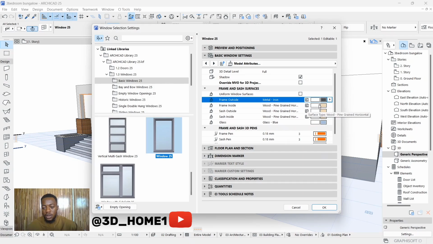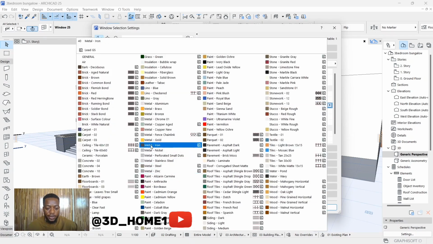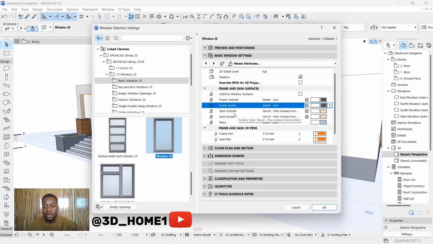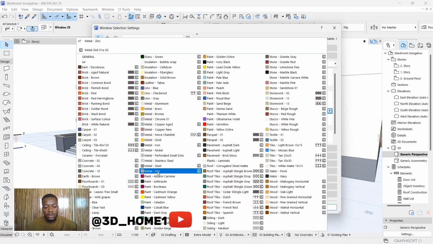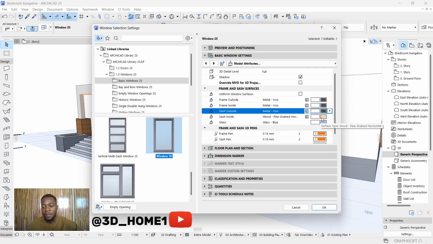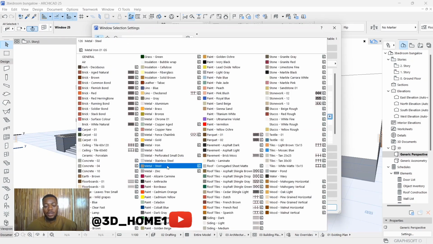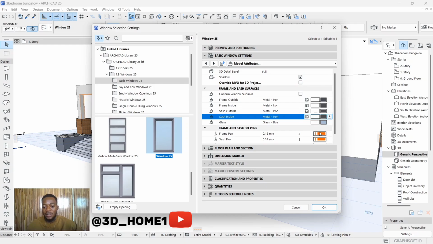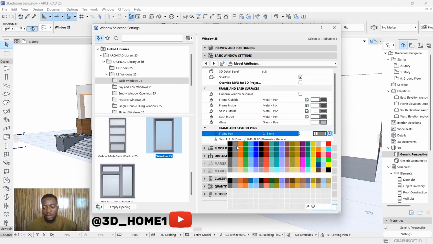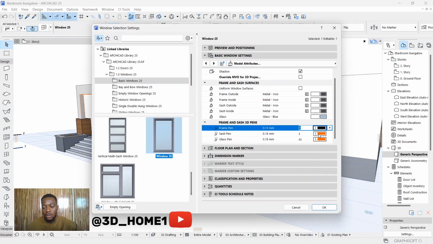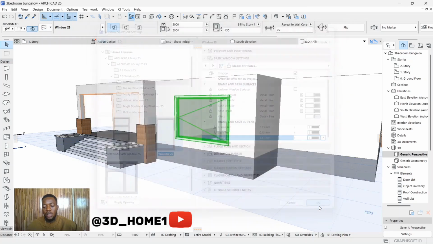Wood frame inside, metal iron. And sash, metal iron. Inside sash, metal iron. And then these lines, you can make them black, or dark ones, and click OK.